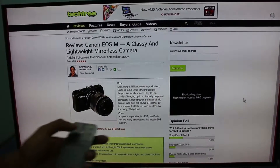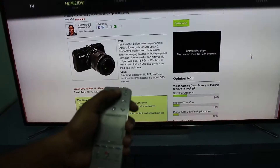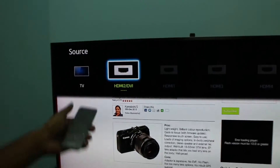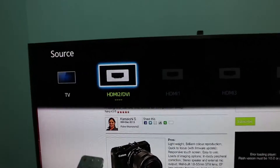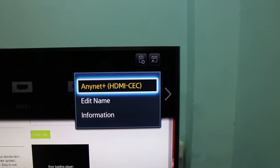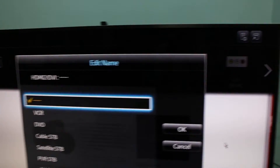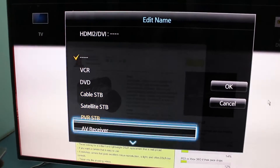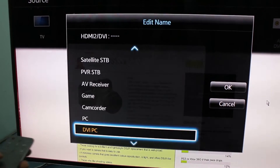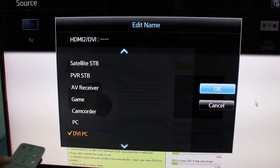Let's see how it's done. What you need to do is press Source on the top of your remote, which will bring up a menu. This is your current source right now — just press up. That will go to Tools, and then you select Tools. From that, just drop down once and select Edit Name. Then drop down to one of the options, the correct one being DVI PC. So it will give it a 1-to-1 pixel direct ratio. And then just select OK.